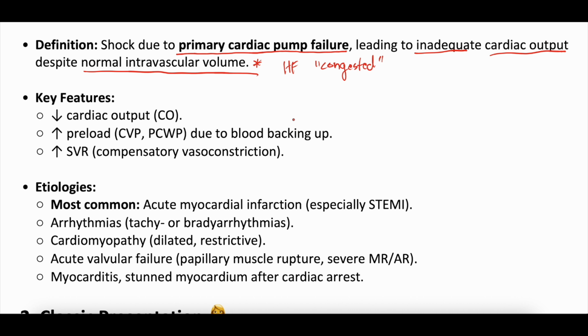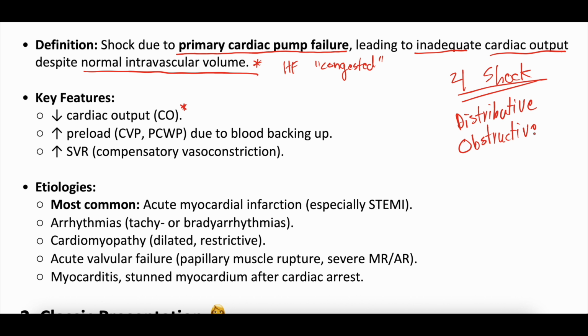Key features of cardiogenic shock: decreased cardiac output. This is one of those features that's in a lot of shock states. We've talked about the 4 shock states, which are somewhat umbrella terms for some subtypes of shock, that being distributive, which is like septic, anaphylactic, endocrinopathies, neurogenic. There's obstructive shock, which is like massive pulmonary embolism, cardiac tamponade, tension pneumothorax, and then there is hypovolemic shock, and that is things like hemorrhage or severe volume depletion. And then in addition to that, what we're talking about today, which is cardiogenic shock.